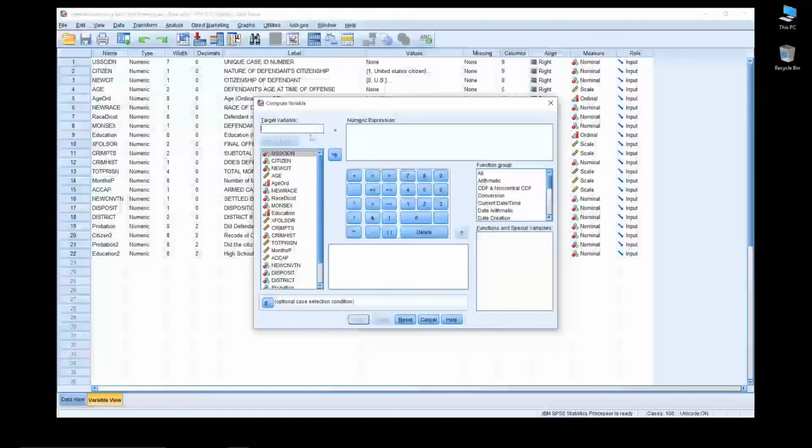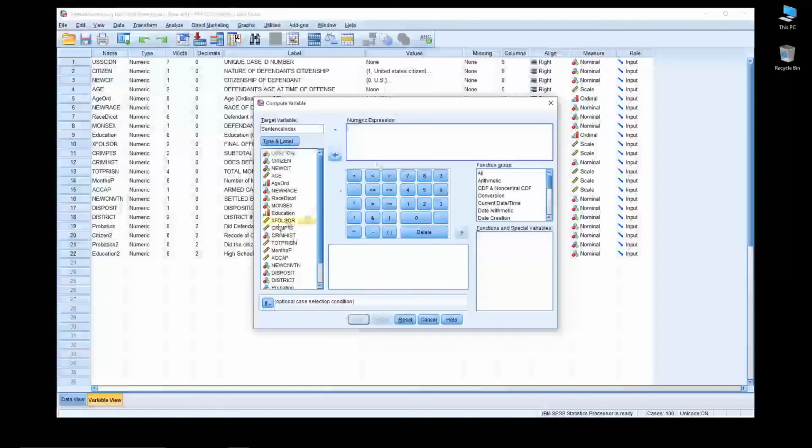So we want to make a new variable based on a variety of calculations that we can do. In this situation, we have the target variable, which is this new variable we're going to create. And let's call it sentence index, just basically creating a variable name for it when it pops up. Now we could also define the types or labels if we want to. I'm going to leave that for now and really focus on the core of this functionality, which is this numeric expression category. Now this allows us to do computation.